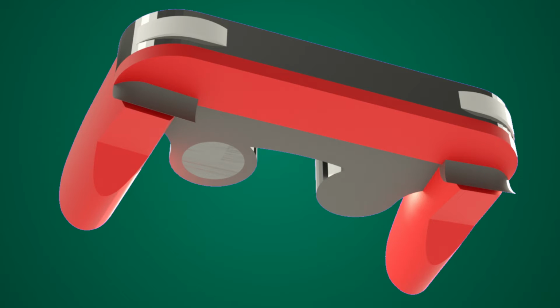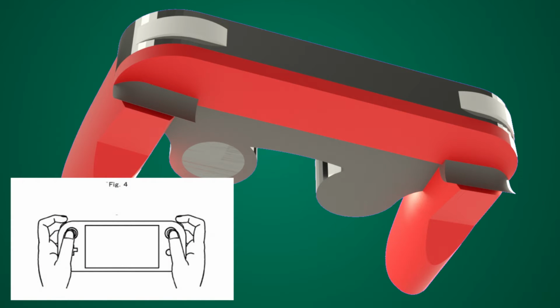Now, taking a look at the back, as you can see, the shoulder buttons are completely round. This is to accommodate another one of the patents that came out about the potential controller. The shoulder buttons work as both your typical shoulder buttons and wheels. I'm not entirely sure how Nintendo would want to utilize them, but they're relatively easy to incorporate into my design.